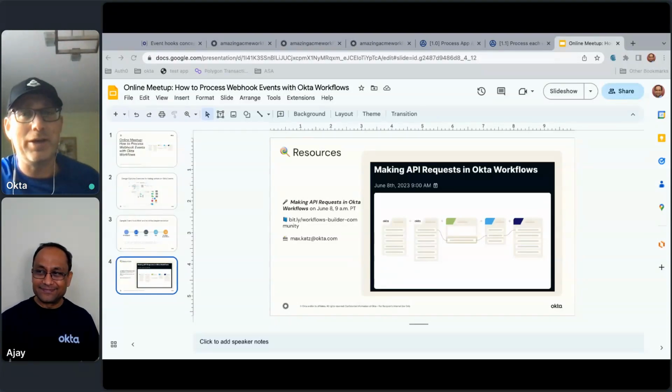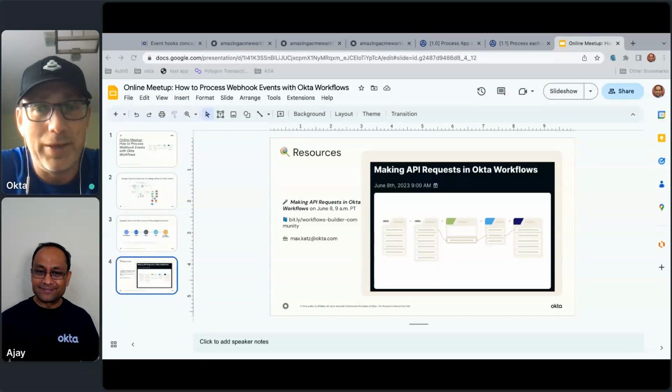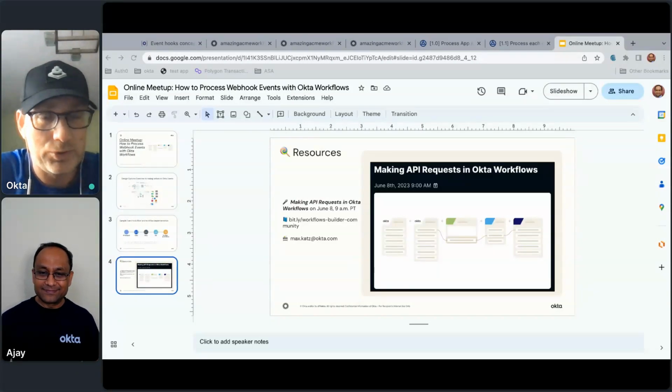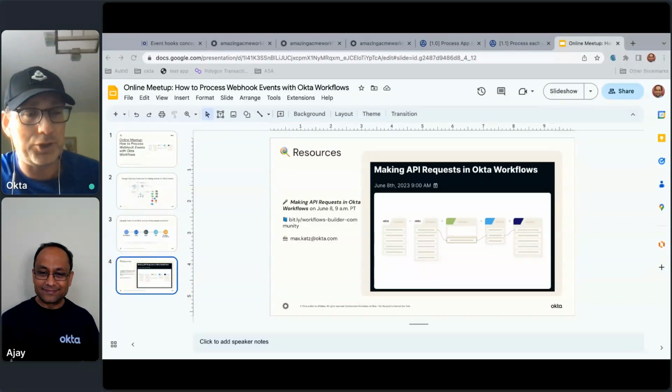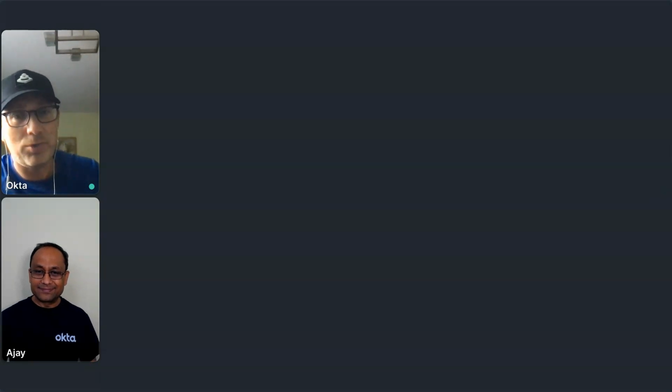We have another event coming up in June, and that's making API requests in Okta Workflows. I'll be showing 3 ways to make an API request. Oh, AJ, I think the sharing disappeared. I can just put the email address in chat as well. Are you still able to go back and share the slide, just for another 5 seconds?